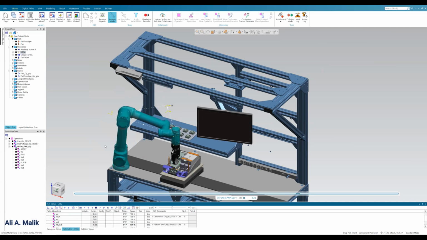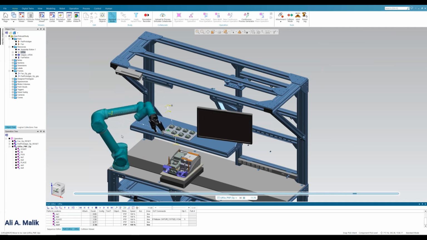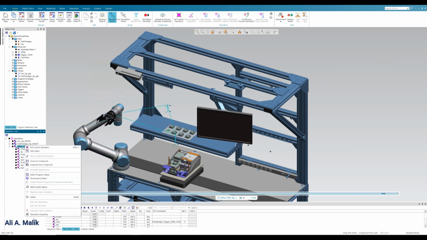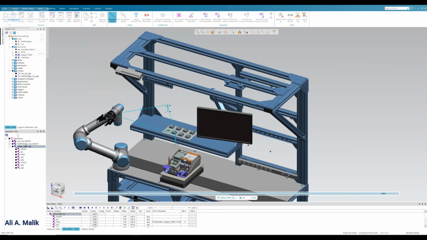So basically first you need to define the poses for the gripper and then create operation. Otherwise it is not possible to edit the pose of the gripper once you have created the operation. Okay, that is not a big problem.